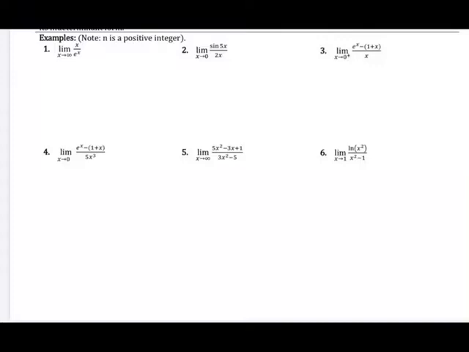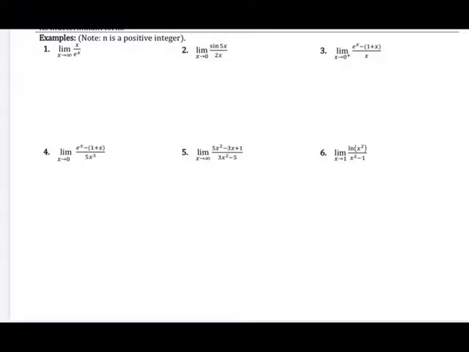So the limit as x approaches infinity of x over e to the x. Here is how you show the work. Right now in your head, if you use direct substitution, this is going to give you an indeterminate form. You do not need to write anything down. You absolutely cannot write infinity over infinity. That is not true. You will lose points for doing that, and that's a silly thing to lose points for. Here's what you're going to do.